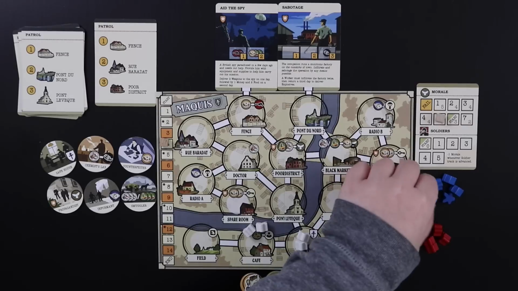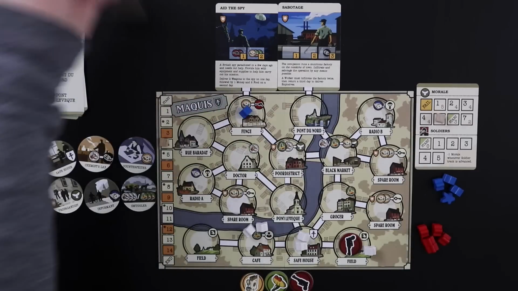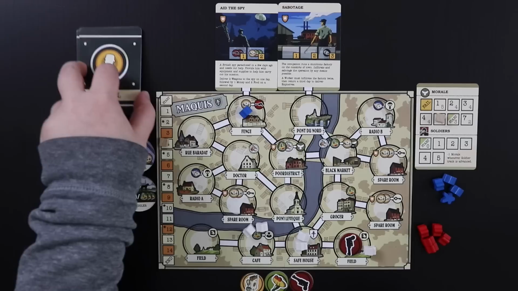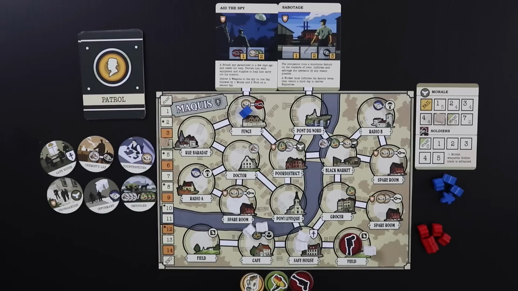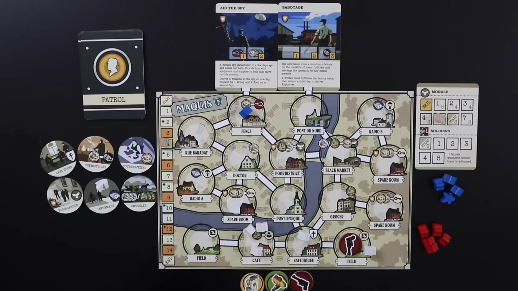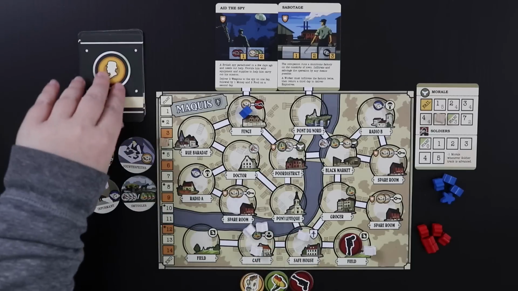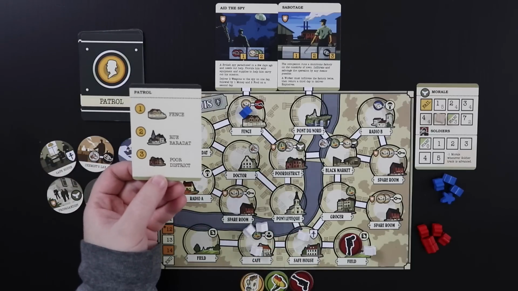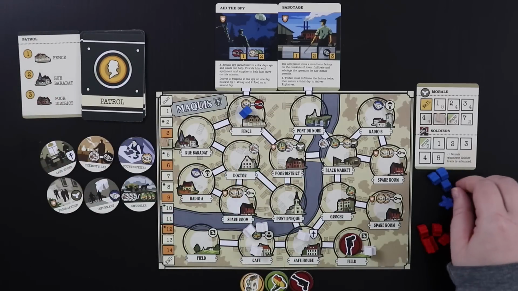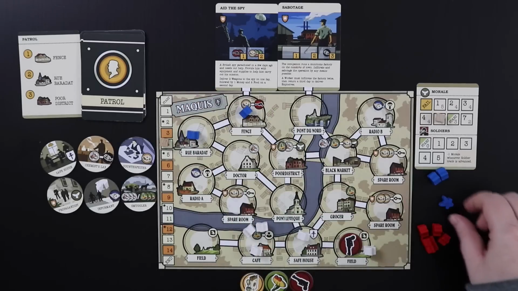Okay, so we got one that's going to go to the fence. And then let's shuffle, and we'll go back with a fresh deck of patrol cards. I think what I might like to do, actually, is I kind of want to come to the cafe and get a 4th worker. So I'm going to send one person here. Okay, so this patrol wanted to go to the fence, but he can't, so he'll go to Rue Barada. So that's where he'll be.